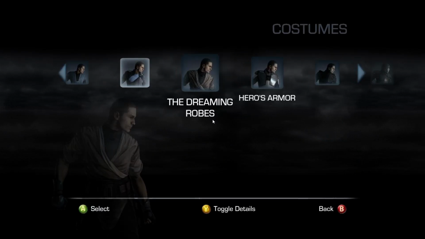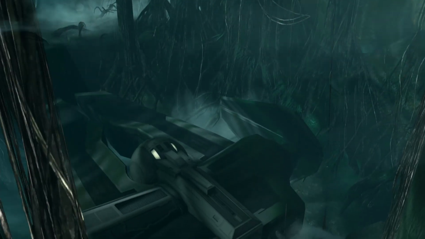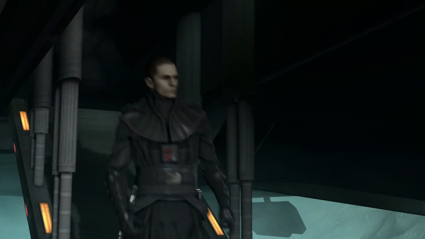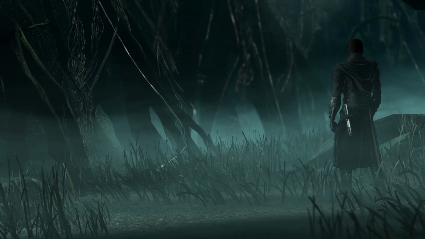So you can also change costumes. I'm wearing the flight suit at the moment, but you can wear things like the hero's armor, the Dark Apprentice's robe, so you can look like Darth Vader without his helmet on. Oh, of course, he's going to take me back here again. So in cutscenes, he doesn't appear in his outfit that you've chosen. He's always in his standard one, his apprentice robes. But there we go. I quite like that one. That's pretty cool.